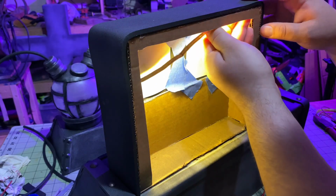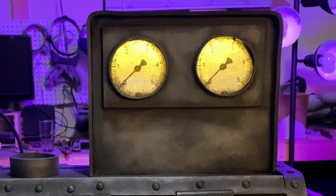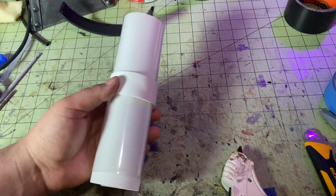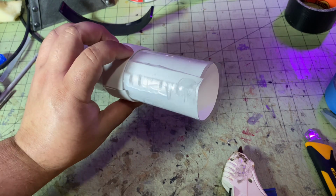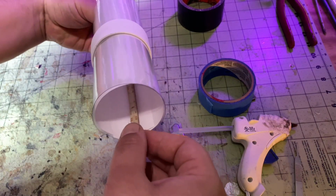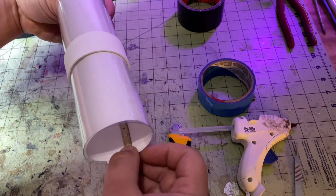Also gotta add lights to the gauges up top. And I'm digging it. Very old and spooky. And you remember those plastic parts from earlier? Well, they're back. And I'm just gonna roll up some sheets of paper and stick them in there. That will diffuse the light from the LED strips and make it look nice and solid.